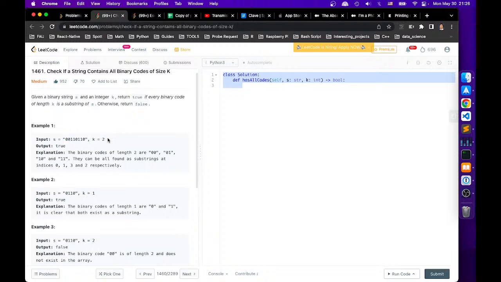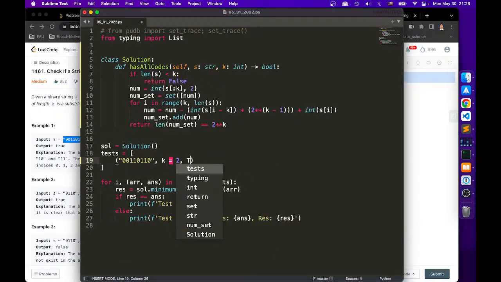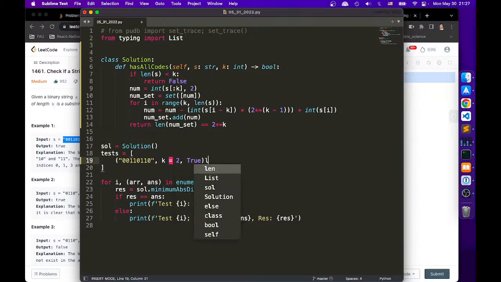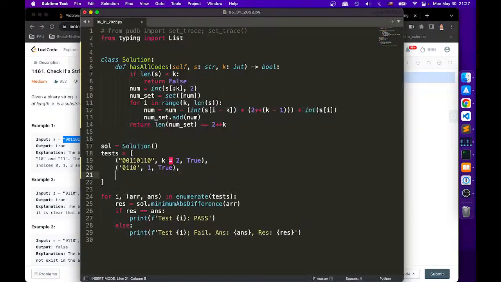So this one shall be true. This one is true. It's false.